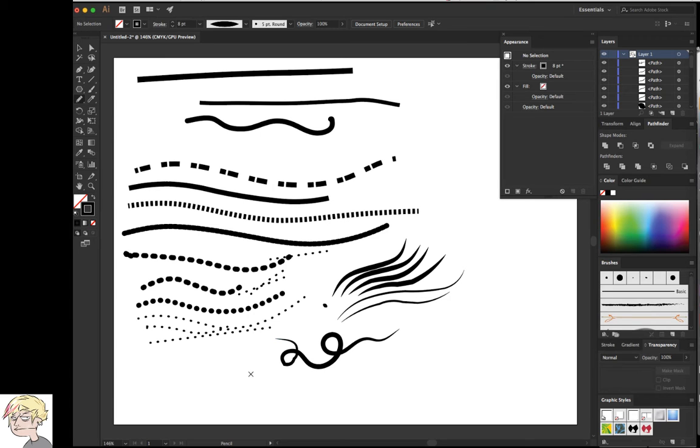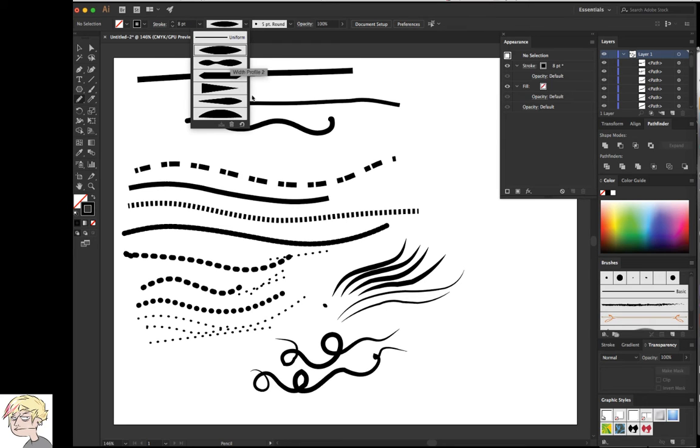I mean, top-notch ninja comic artist skills. And there's different profiles, so here's one that kind of undulates in and out. Again, this is all for the pencil tool.